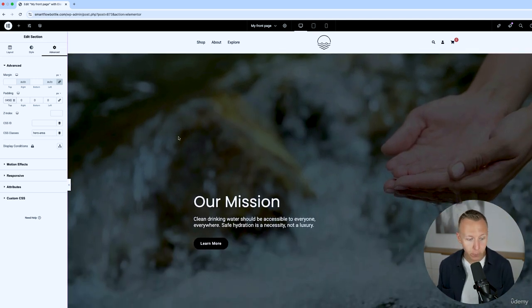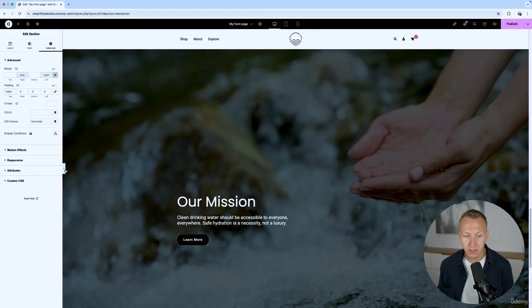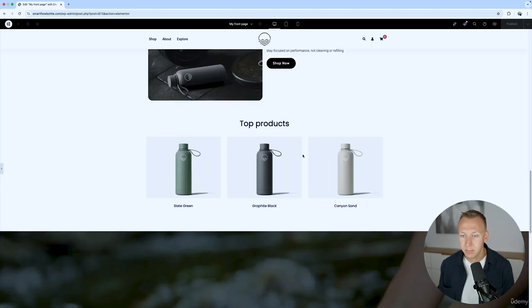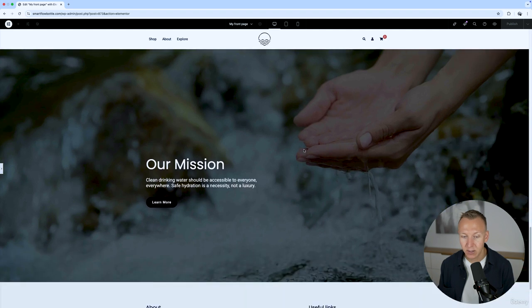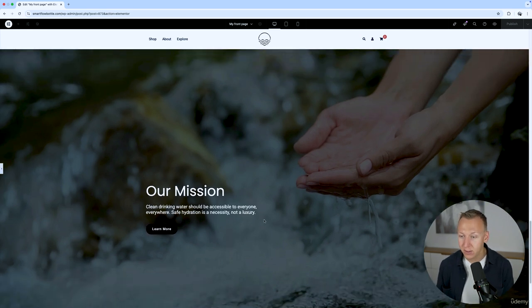450. Now, if I put 450 here, that actually expands the entire image into a full screen image. If I push it to the side, we can see what it's really going to be like when people enter our website. We can see that people are going to scroll down from the top products and then go into the Our Mission section. This is an experience, and this experience in itself is going to make people curious and want to learn more. Our primary purpose is to sell products, but if they scroll this far down and they still haven't clicked on a product, they might be more interested in us and what we're about, or build more credibility with us. And this sort of experience is perfect to capture that feeling and make them want to learn more. So this is a beautiful display.